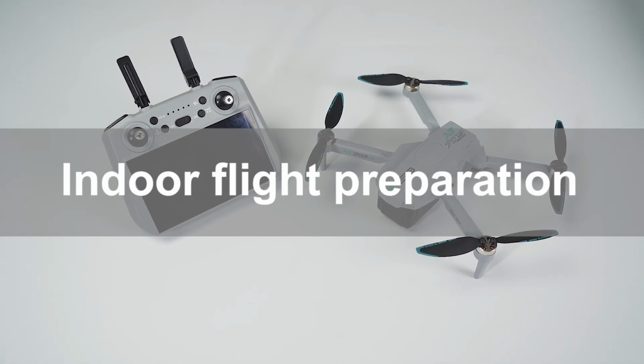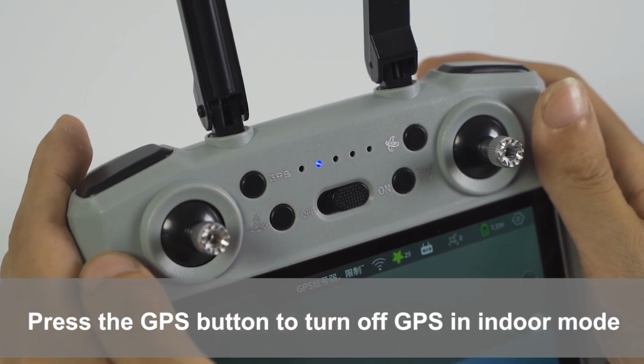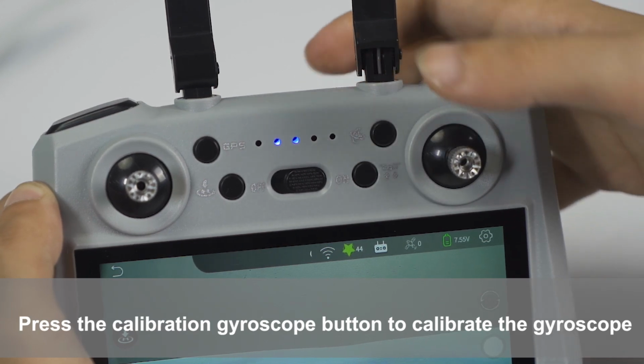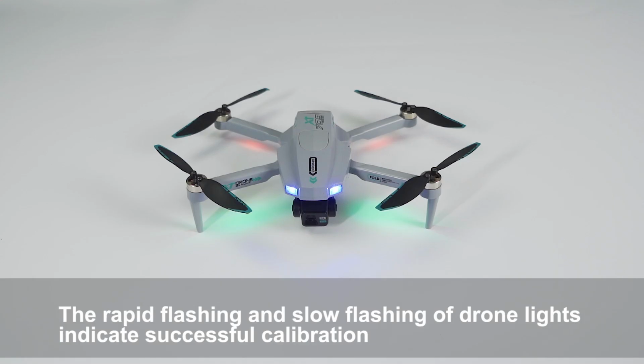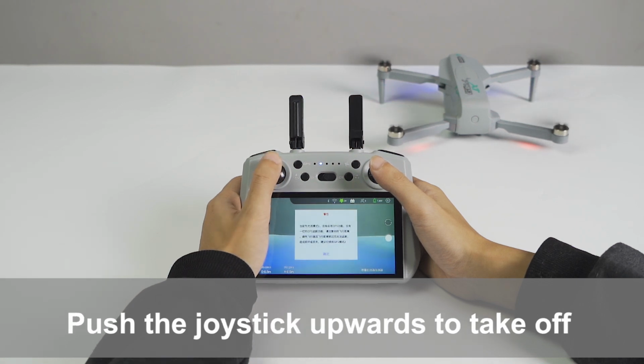Indoor flight preparation. Press the GPS button to turn off GPS in indoor mode. Press the calibration gyroscope button to calibrate the gyroscope. The rapid flashing and slow flashing of the drone lights indicate successful calibration. Unlock the motor in the other 8 directions. Push the joystick upwards to take off.